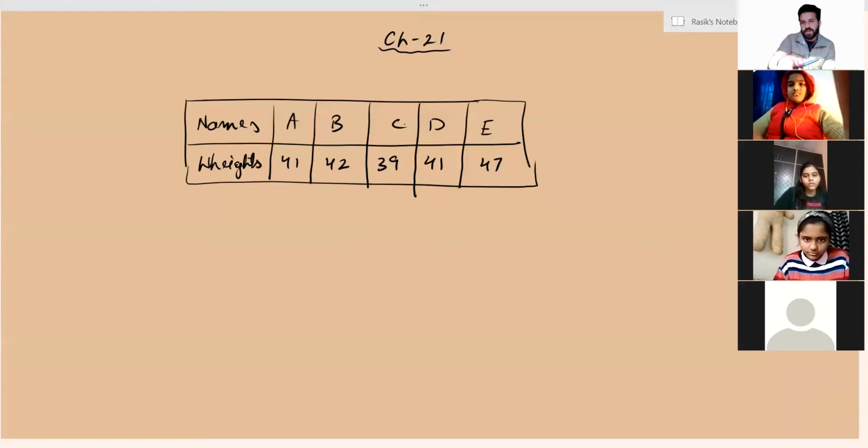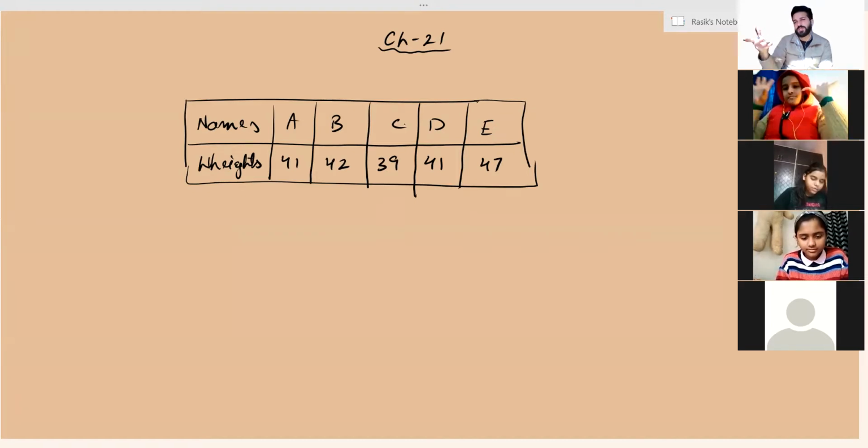So I have written the data in the form of a table. This process of converting the data into the form of a table, writing the data in the form of a table, and it will be even better if you write it in the form of a frequency table. What is a frequency table? We will learn in the next question. Don't worry, it is only one table, the frequency table. I will tell you what the frequency table is in the next question. So converting the data in the form of a table, writing it in the form of a table is known as tabulation of data.